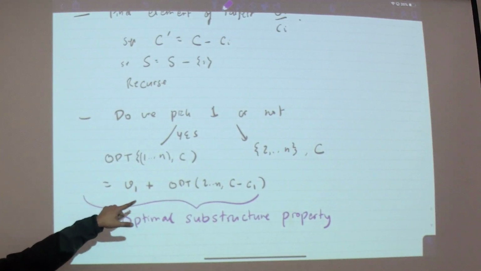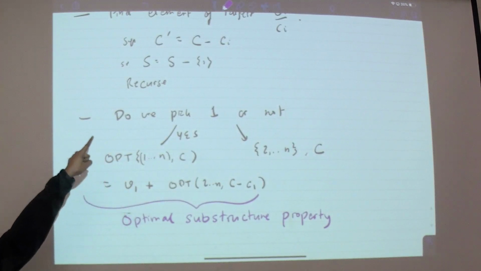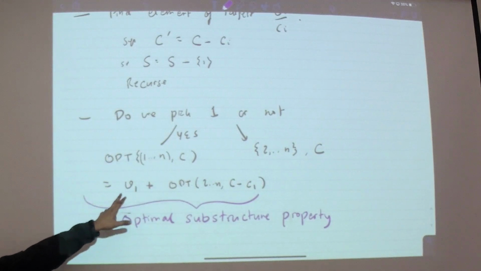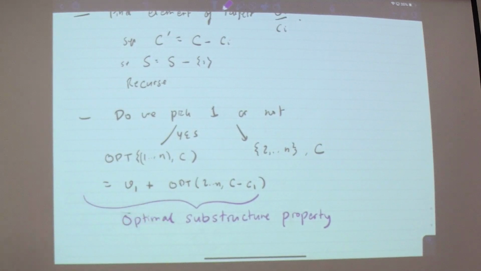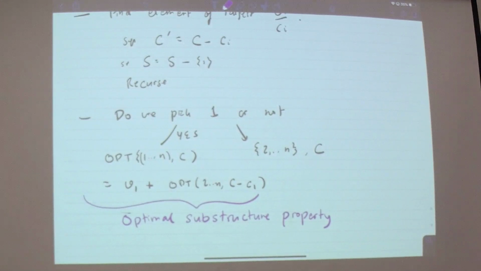And by the way, the way I've written this, if you noticed, I'm picking exactly one item. So this whole N thing is gone. I'm simplifying a little bit, right? So if I pick it, it's over. What I'm saying here is that assume the statement is true for sets of size less than N and for bags of capacity less than C, right?